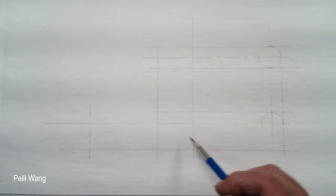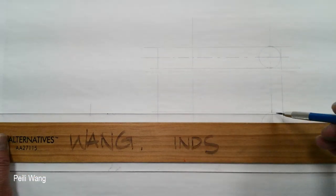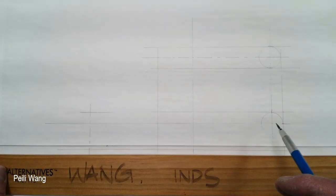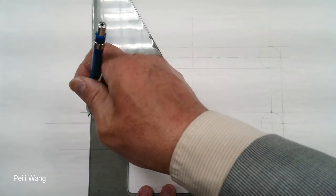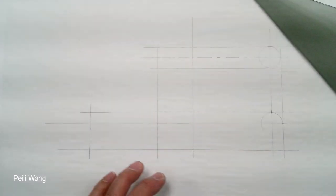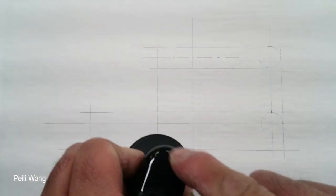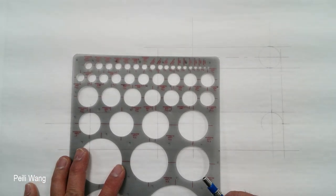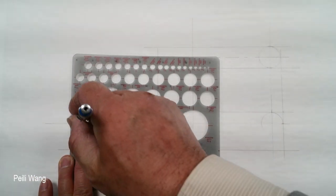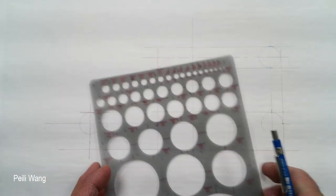Here is the front view, and this is the side view. This is front, this is side. This side view is the same size as from here. Okay, vertical. Take a look at that. Now I use a circle template on this view, like this. Perfect. So take a look at this side. This is the side view. Then I make a vertical line.